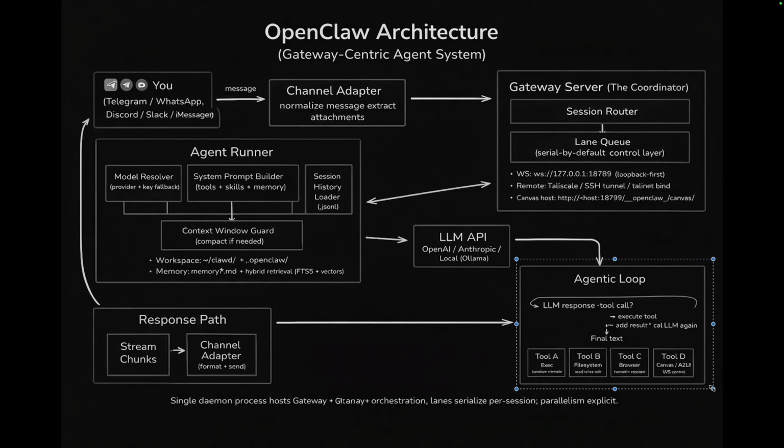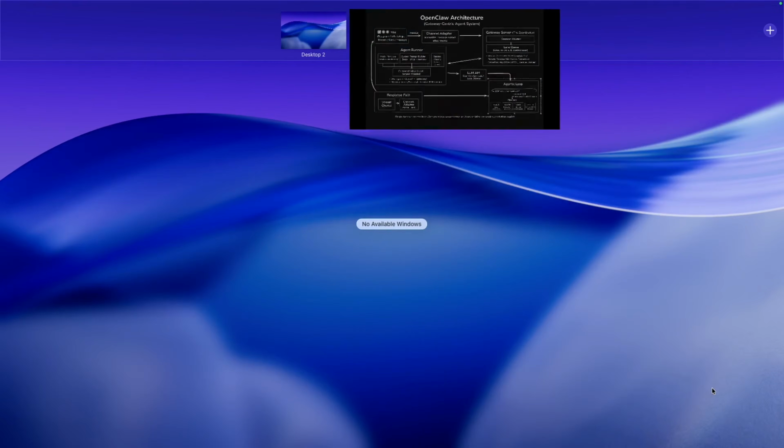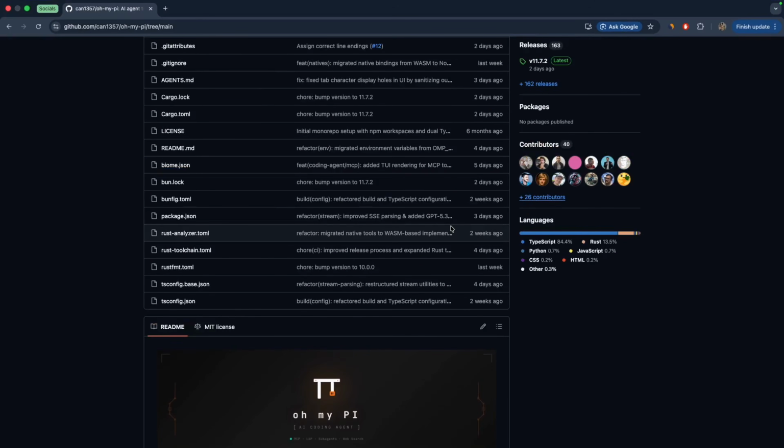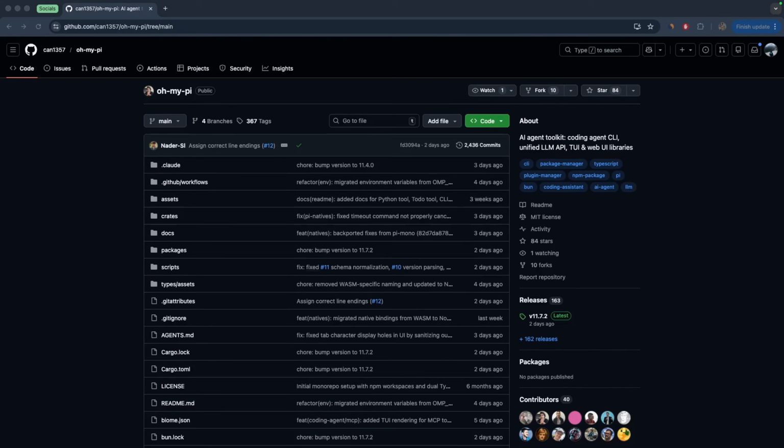The agent loop begins with the model response. If the response contains a tool call, the system executes the tool via OMyPy RPC. Let me show you. This is an open source project. Now, what is RPC? RPC stands for Remote Procedure Call. It was developed in the early 80s and 90s.